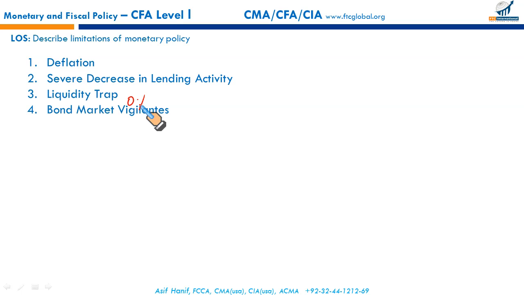And then finally, an interesting concept, bond market vigilantes. A bond vigilante is basically a bond market investor who protests monetary or fiscal policy considered inflationary by simply selling his bonds, thus increasing yields. So normally in the bond markets, prices move inversely to yields. I'm sure you know that from your fixed income securities readings.